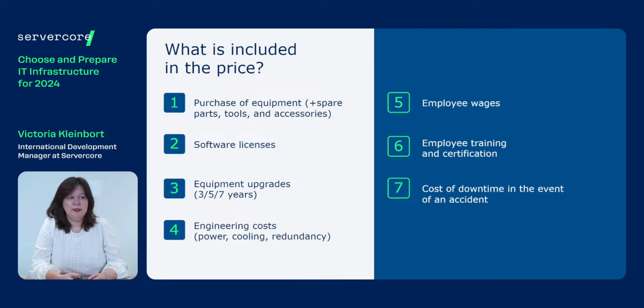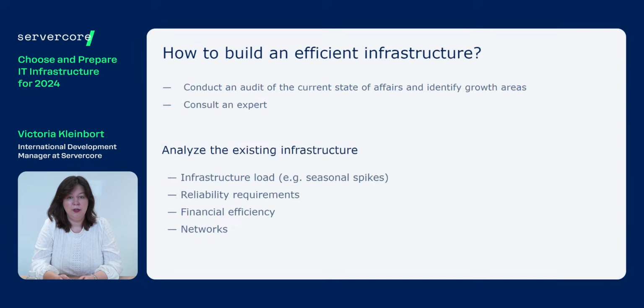And last but not least, when you're building any data center or any server room for your personal project, in case something goes wrong, you need to consider how much downtime will cost you and your project and your company, because in case of an accident, the production stops. You need to understand whether this cost will be budgeted for your project, or if you need to have some kind of a backup in case something goes wrong with the first server or first setup servers. To summarize, the cost consists of hardware and updates, licenses, specialists, and engineering expenses. This is something that you need to calculate and budget with attention.